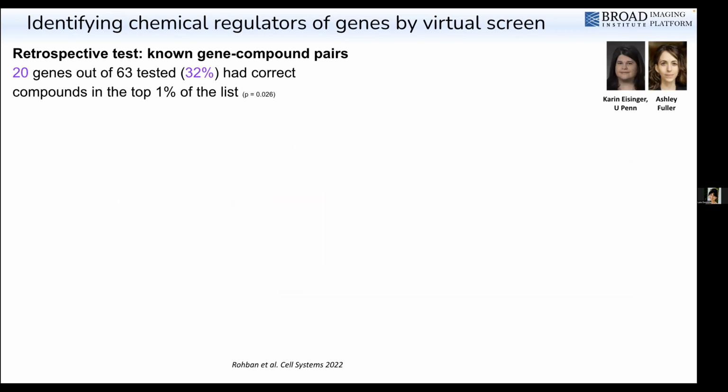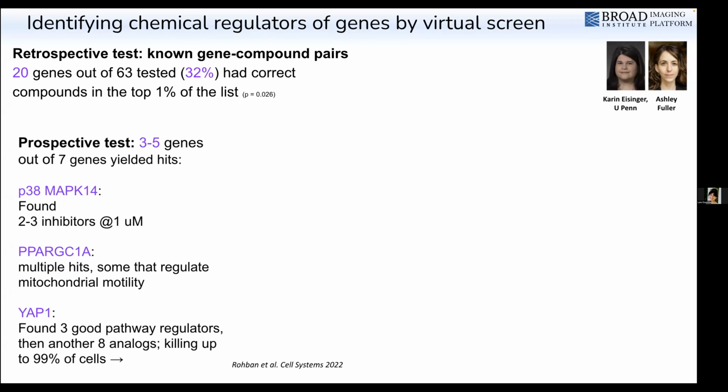So we weren't really sure if it was going to work, but we were really excited to see that it does when we tried it with a very small pilot experiment where we had only 69 genes that met this criteria of a strong phenotype. We tried to match them against a pretty small set of compounds by screening standards, about 30,000 compounds, roughly half of which were distinguishable from negative controls. We looked for compounds that are highly correlated with the gene overexpression, and also compounds that are highly anti-correlated with the overexpression. We had known gene compound pairs where it was known that the compound should target the activity of the gene. So we had 63 of those positive controls built into this experiment, and we found roughly 32% of them had the correct compounds at the top of the list.